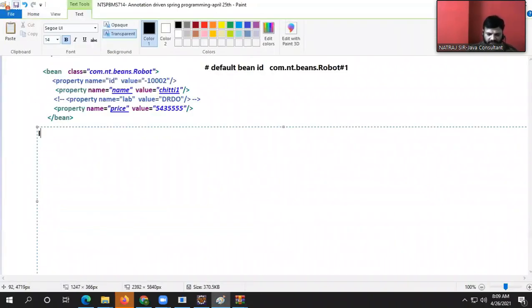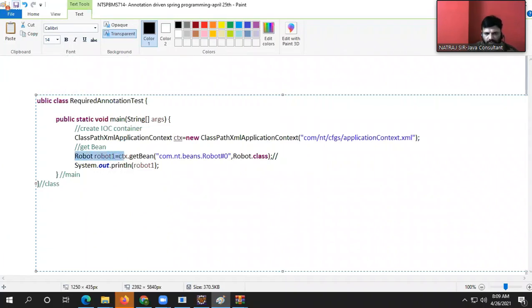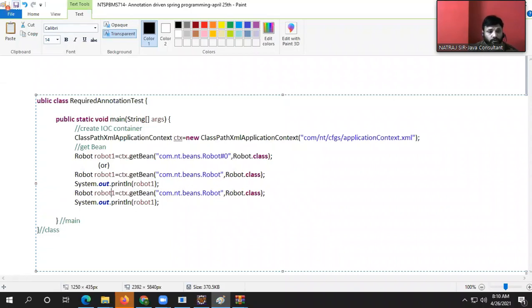In the client application: com.nt.beans.Robo#0, Robo#0 or Robo, Robo#1, Robo#2.